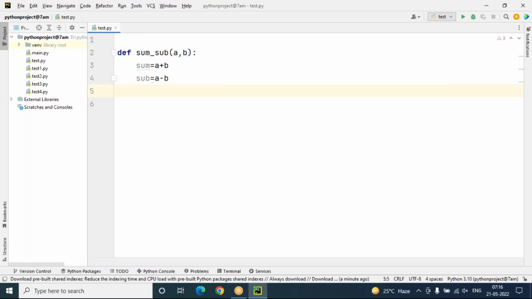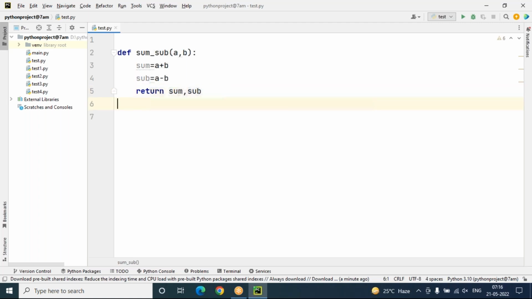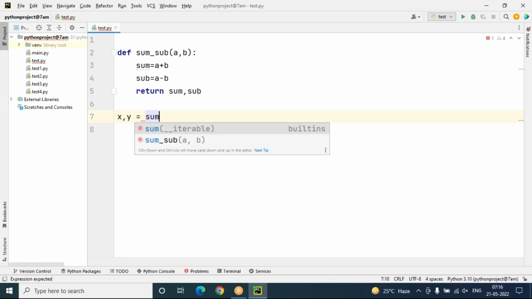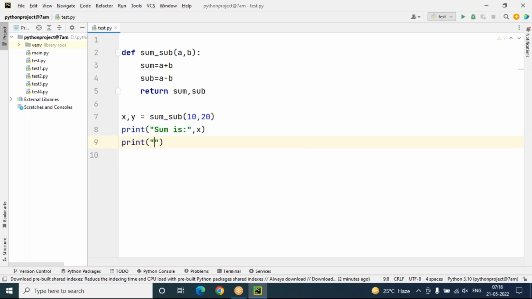These two I want to return: return sum, sub. After returning these values, I want to store them into variables x and y. I'm calling the function sum_sub, passing the values 10, 20, and I have to print the result here. Print sum value stored into x, print sub value stored into y.